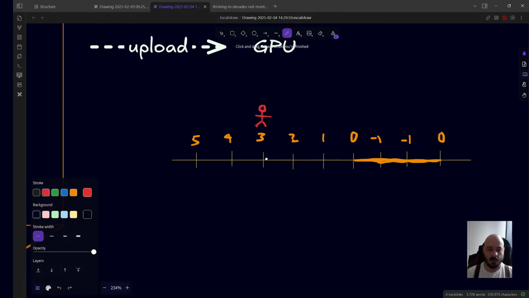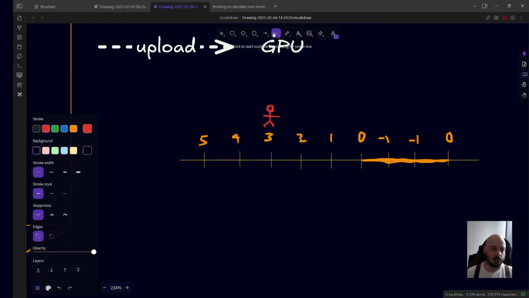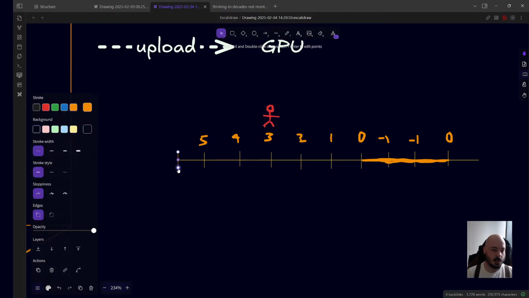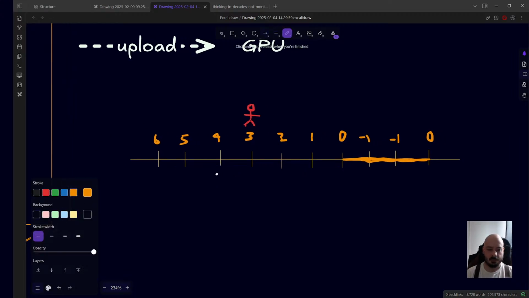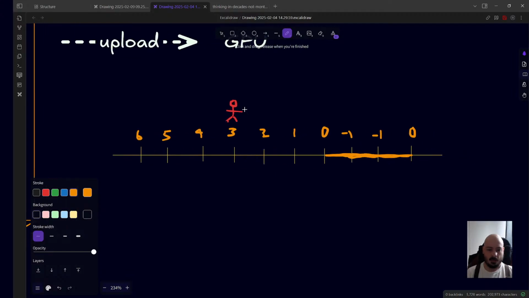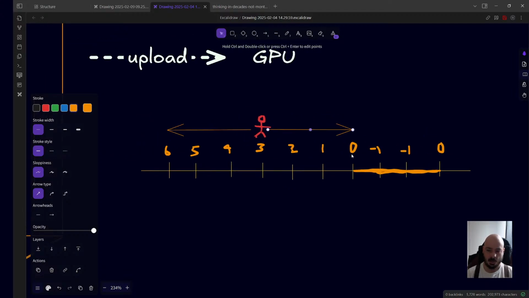And it says 3. Now, we don't know which direction it is, so we might say, oh, okay, we're going to walk 1, 2, 3. Okay, there's nothing there. That's a bit of a problem, because we could check either direction in this case. And of course, that problem expands to the second dimension and the third dimension. So we have to check first this direction and also this direction to see which one is closer. Sorry, I'm explaining that incorrectly. But essentially, it just tells us how far away we are, not which direction we should check.